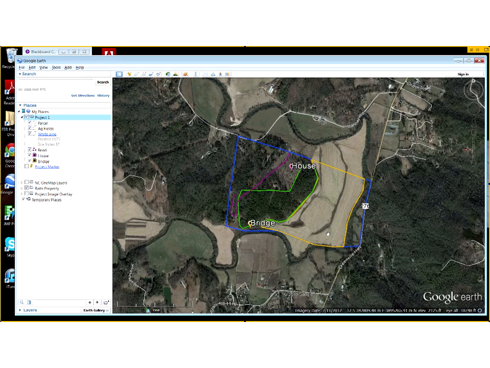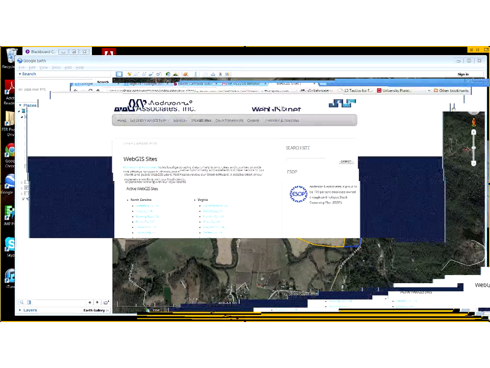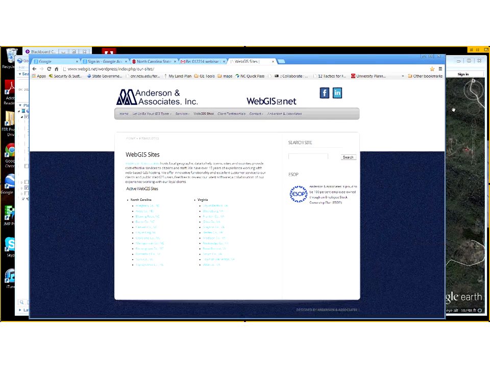I had mentioned before that some county mapping websites actually provide KML files for you. That would be a real benefit if you are trying to create a parcel map and you don't actually know where the parcel lies on the ground. So here's a company that actually has created a number of county GIS map sites for the counties to keep track of their taxes and all that.